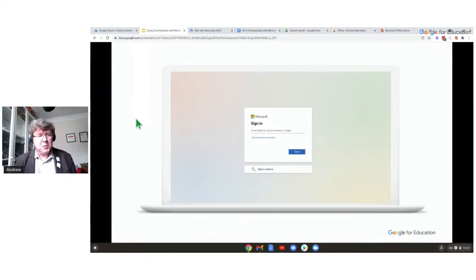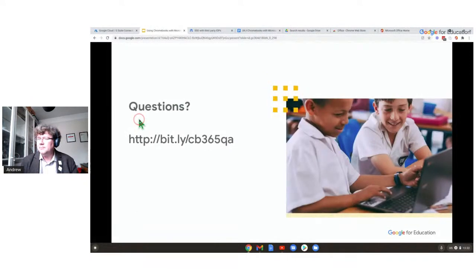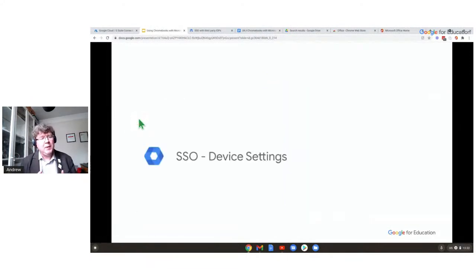And with Chromebooks, we want to smooth that process a bit more, because we already know if the Chromebook belongs to the school and we already know we want to sign in with Microsoft, we don't necessarily need to go to Google first, put it all in before it recognizes the single sign-on. We can bypass one of those steps with Chromebooks. So let's click through. What I'm now going to talk about is the device settings in the admin console that we might want to change to remove that step.